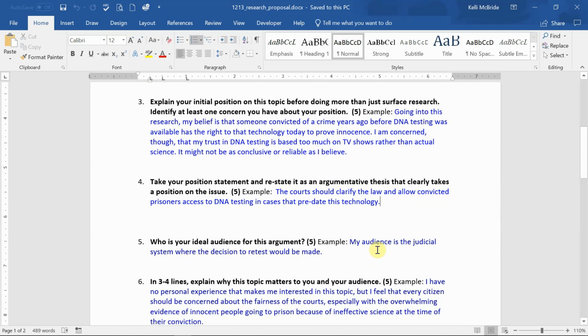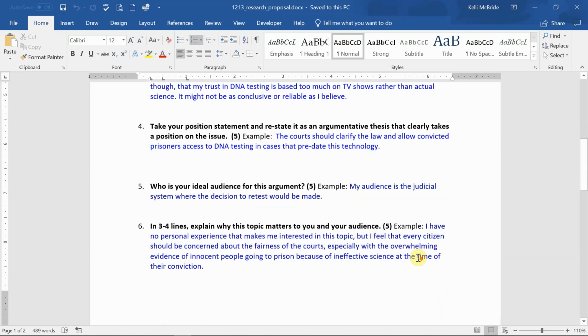Your ideal audience, again, there might be multiple audiences, but I want you to identify specifically what is one group. And so, don't say, well, anyone, right? Think about very specifically who would be your perfect audience. And that doesn't mean that there aren't other people that could read it and find information that would help them change their minds. But, identify one group that you really want to tailor this to.